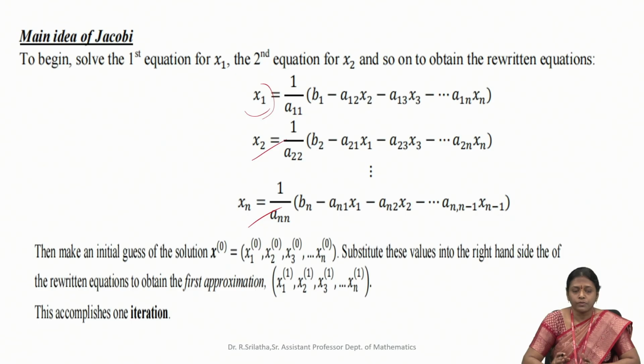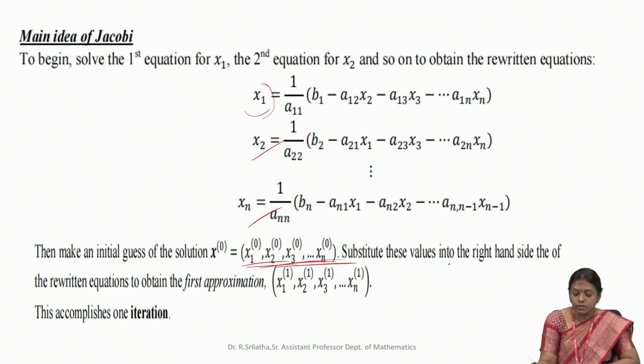That is how we will be starting with iterations. So we'll be taking the initial values as zeros here. Let me guess an initial guess of the solution and substitute it here. Let's suppose x naught equal to 0, that is x1 of 0 equal to 0, x2 of 0 is also equal to 0, x3 of 0 is also equal to 0, like that up to the nth. All the initial guesses are equal to zeros.